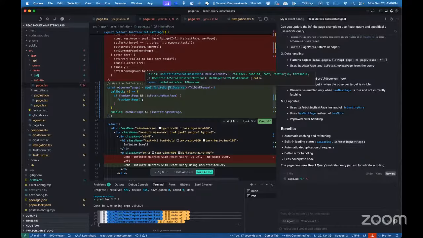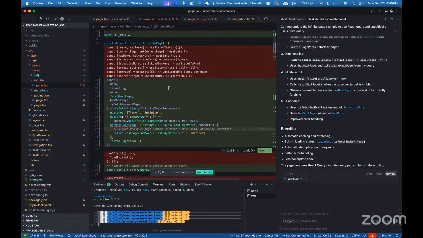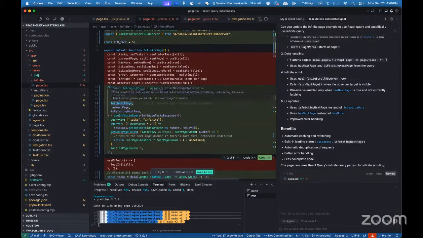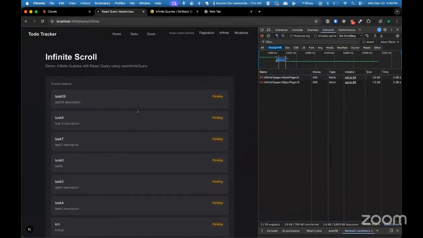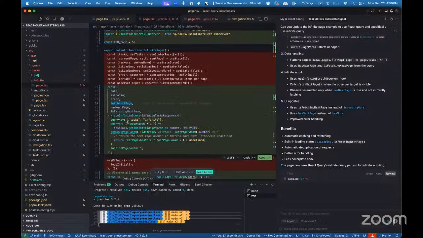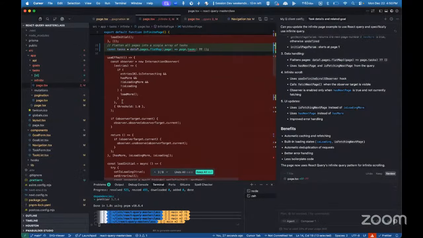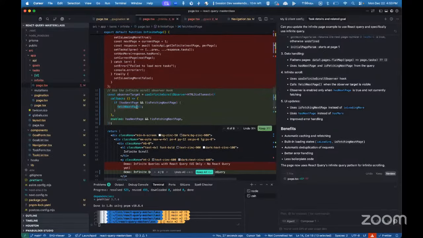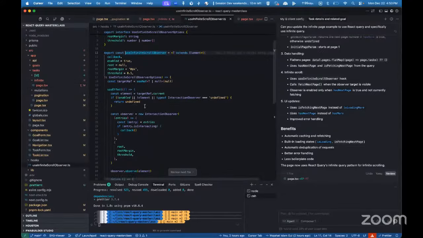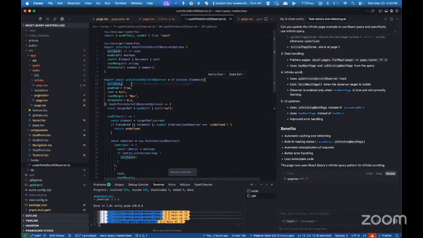And then this also returns us a fetchNextPage function. We were not using this in useQuery, but this basically allows us to fetch the next page. And we could have a button here that the user clicks to fetch the next page, right? But we are fetching the next page programmatically using this hook, the useInfiniteScroll hook. This is a custom hook that I have created. It basically takes a callback function and a root.